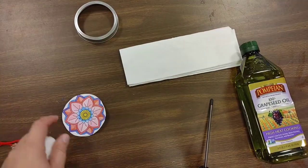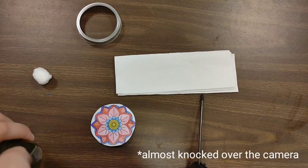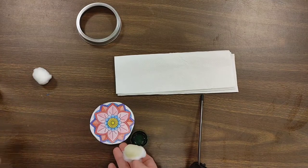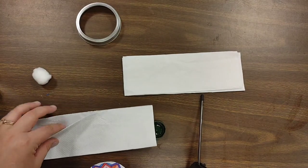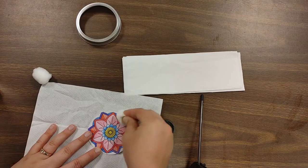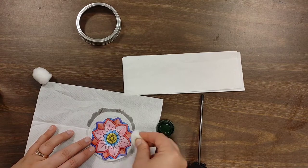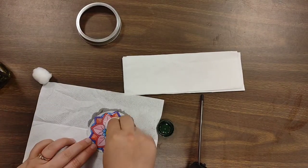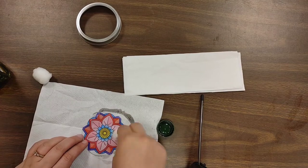What we're going to do next, after you've colored and cut it out, is take your cotton balls and get some oil on your cotton ball. Be aware of what's underneath — you can take one of your paper towels and lay that underneath so oil is not getting on whatever surface you're using. Then start dabbing on top of your coloring sheet. This is going to make it a little bit translucent, which will give it that sun catcher kind of look. We want to make sure the entire thing is soaked.